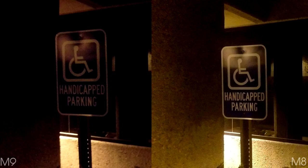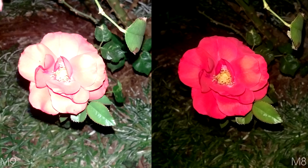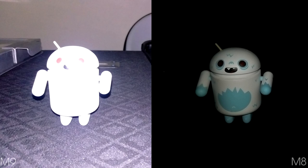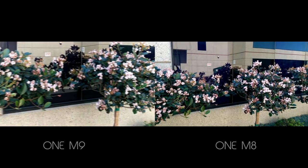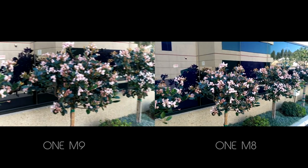Interestingly enough, the M8 has a much better flash than the M9. I guess HTC is going backwards in this department, I'm not really sure what's going on there. Not that the M8 flash is the best, but it's certainly better since it doesn't flash the crap out of the object. For daylight video, I noticed the M8 footage a little darker if you pay attention to the windows.